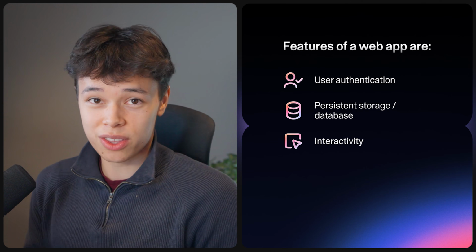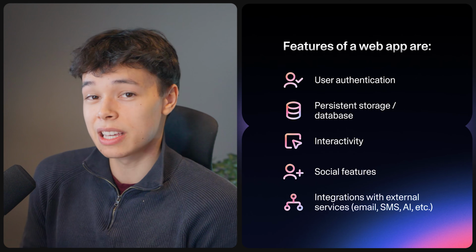Now, this website right here is pretty static. It's basically just a normal HTML website. It has no really dynamic content other than the blogs, but even those are hard-coded within the app itself. So what if we wanted to create something which is more akin to a web app rather than a website? Let's say we wanted visitors to be able to become users, create accounts, log in, create workouts and even track their progress, or maybe even have an AI tutor that can help them out with their workouts. We would have to enable something called Lovable Cloud, which allows us to add more advanced features like login, persistent data storage, and various integrations like email automation, payments, basically any API or online service that you would typically be able to implement while programming, you can implement within Lovable.